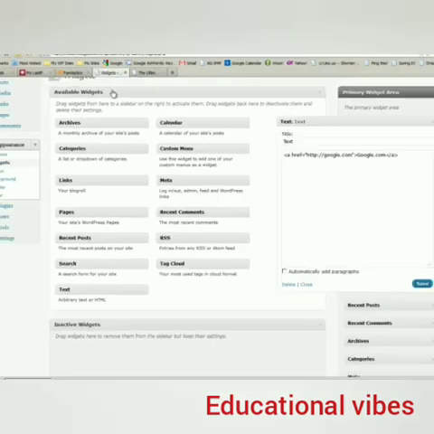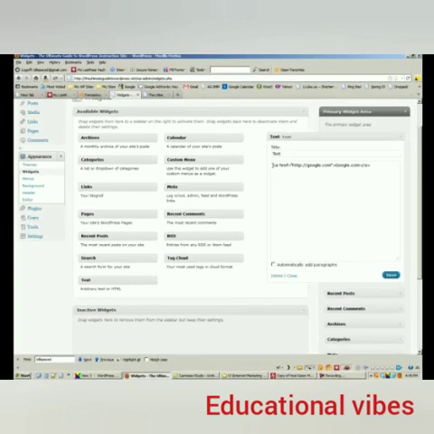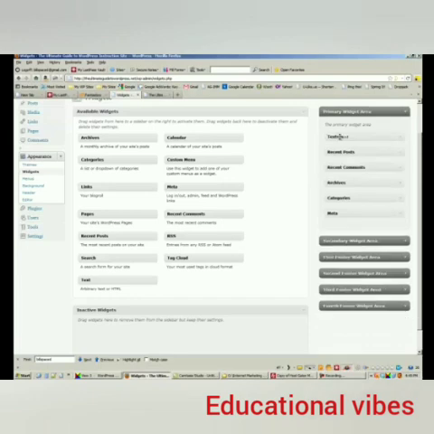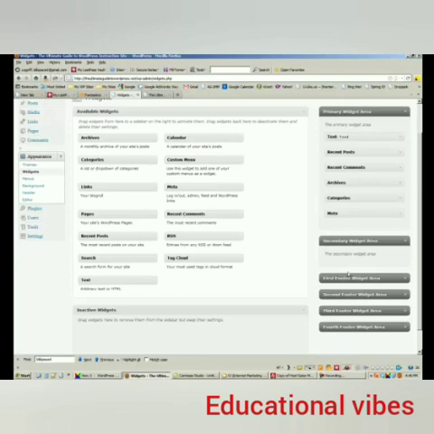Another thing you could do here is you could actually put images in here with some other hyperlinks or hypertext, some other HTML. You can put any HTML in this box and it'll work. You can put JavaScript in this box and it'll work. If you want to minimize this view, you just select Close. You're all set. If you want to add something to a different widget area, you can put it here.